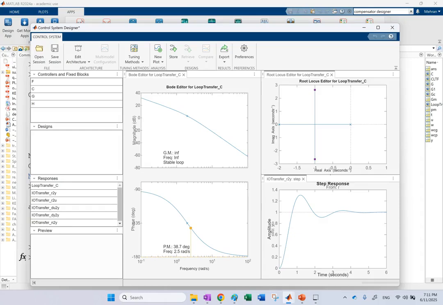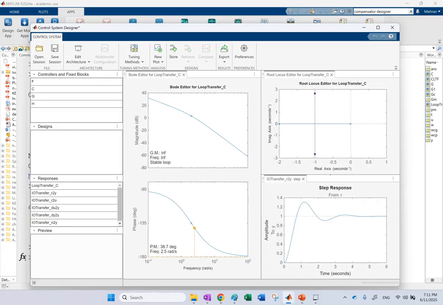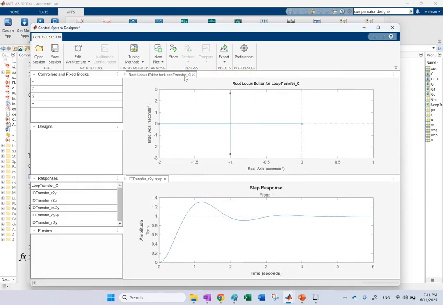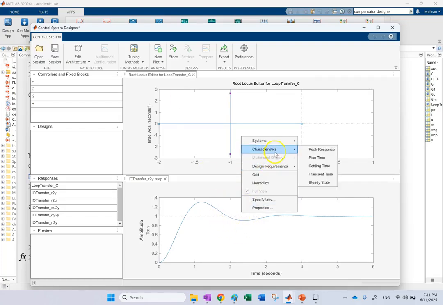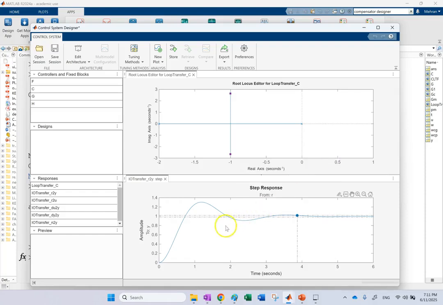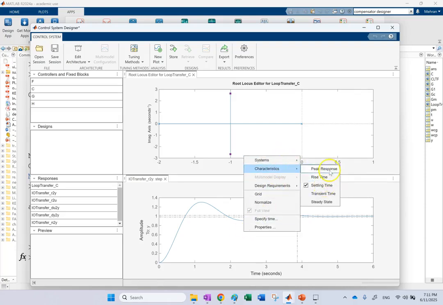There we go. Now what I really care about is overshoot, error, and settling time. So I really do not need this part. I can just get rid of it. This is the one that I care about. And the ones that I care about are settling time, and of course when you go over that, the overshoot, right? I guess if you do a peak time, then it shows the overshoot.